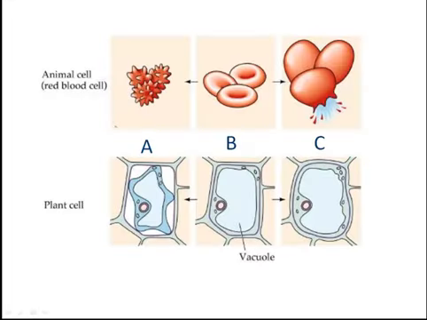Okay. Now also, our cells need to be in homeostasis, and that has to do with osmosis and the amount of water that they're in. Okay, so if you put a cell into a solution where there is less water outside of the cell than inside, the water is going to want to move out of the cell, and that'll make the cell shrink. And if there's more water outside the cell than inside, the water is going to want to move in, and that can actually make the cell burst.